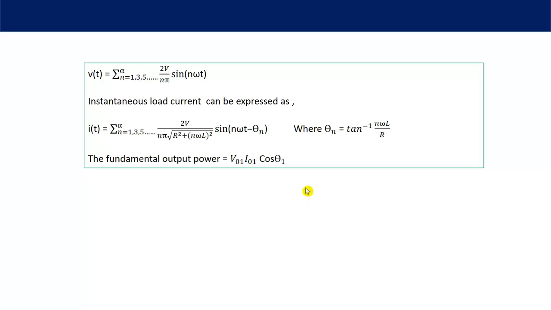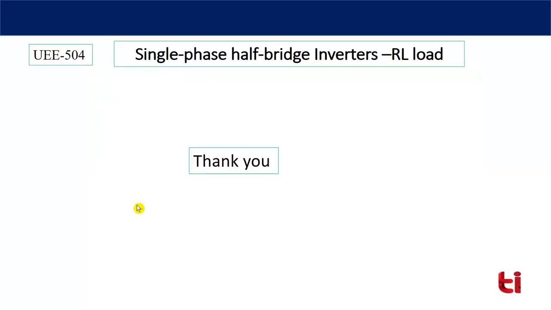Our aim is to reduce those harmonics. In the case of motor load, if the magnitude of third and fifth harmonics is more, too much heat is developed in the windings. That is why for motor operation, purely sinusoidal waveforms are generally preferred. Today I have discussed the single phase half bridge inverter with RL load and the interesting characteristics of the switches. Because of the freewheeling diodes, the inductor gets a path to discharge its energy and the output voltage remains unaffected — that is why these converters are known as voltage source converters. In the next class I will discuss the single phase full bridge inverter. Thank you.